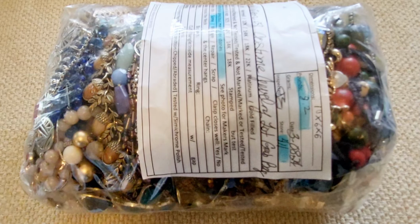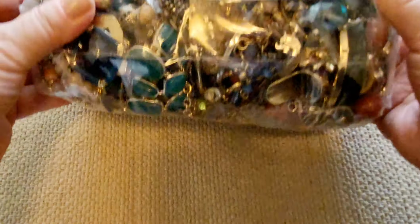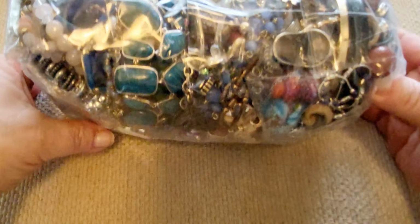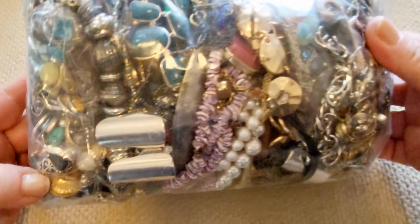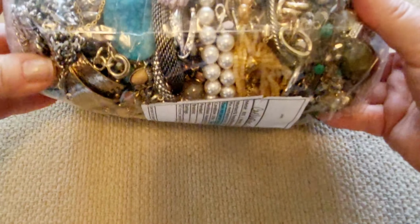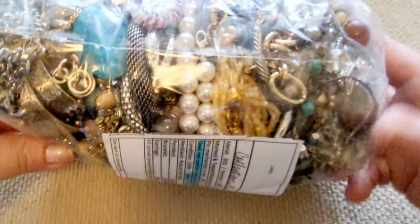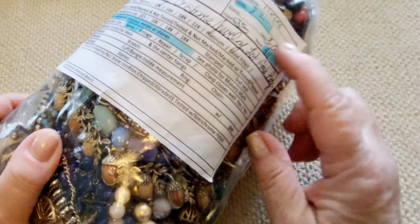Okay, you guys, so here is the bag, 8.2 pounds of Goodwill jewelry, mixed lot. Just gonna give you a little idea of the outside. 8.2 pounds.